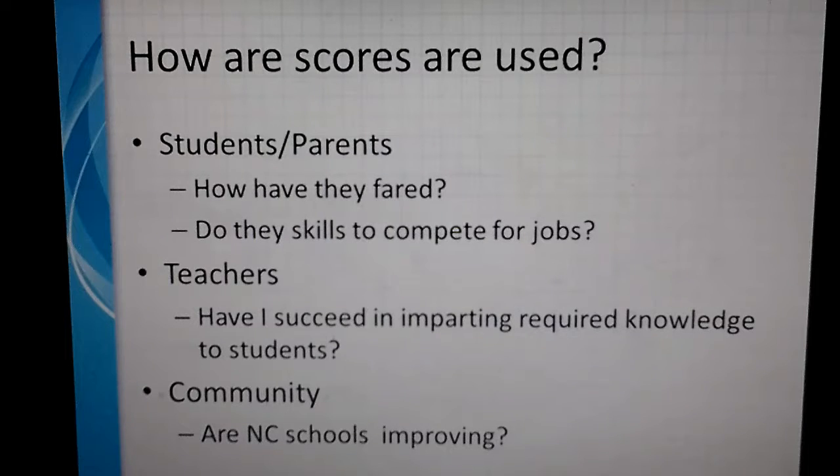Teachers can use this information to reflect on their performance. One of the questions they might answer is, have I succeeded in imparting the required knowledge to my students? They can also use these test scores to help improve their performance in future classes. The community essentially uses these scores to understand if NC scores are improving and what areas are of concern.